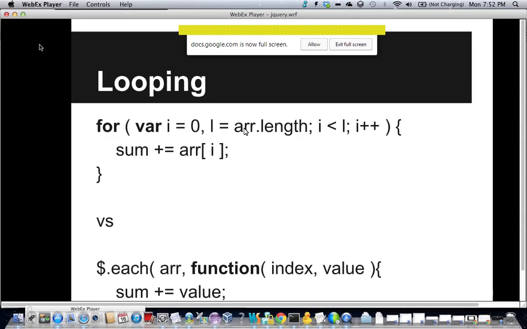So this is the array. Array is the first one as a parameter, and then the callback. Okay, and the index followed by the value of each, and I think it's obvious. So this is actually the same as this in jQuery. Okay, and because it's the jQuery approach, you can do the chaining whenever you want.